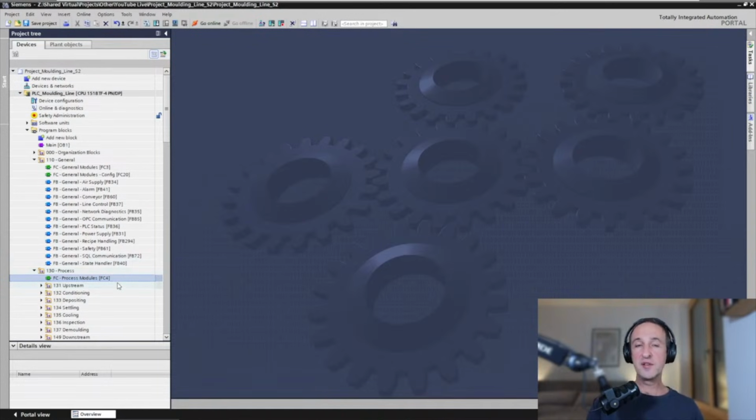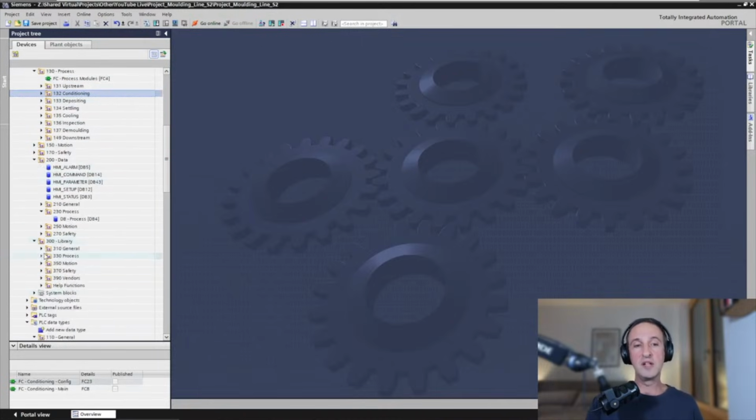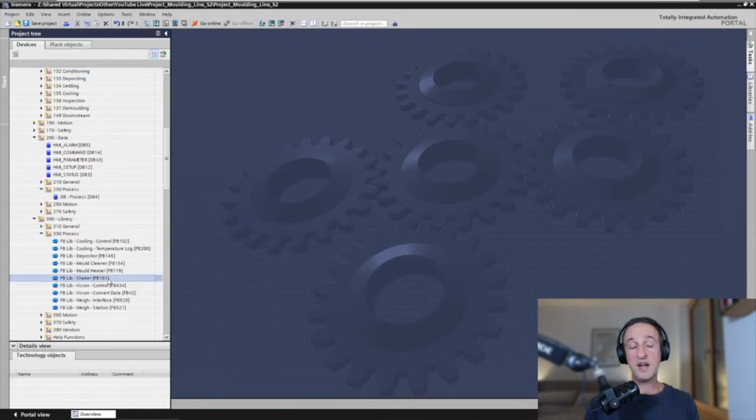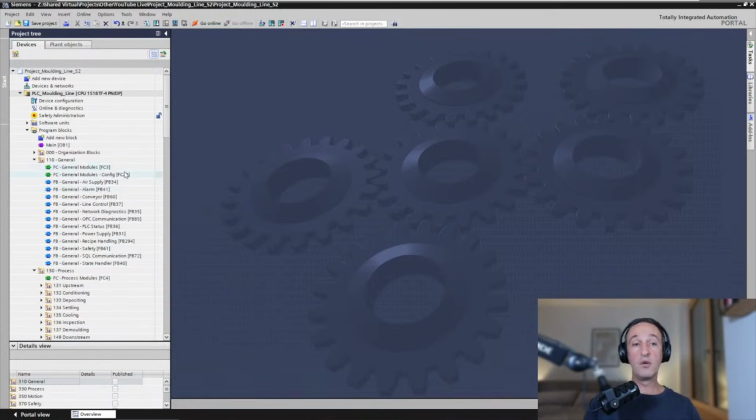And there's a difference between calling blocks in a library function, in a function that has been or can be called multiple times. For example, if we go to the library, in the shaker. A shaker, as you've seen just before in my example, we called it 2 times already. So there's a difference in which type of instance you use. First, I will start with the blocks that are only called one time in the application, for example, FC general modules.